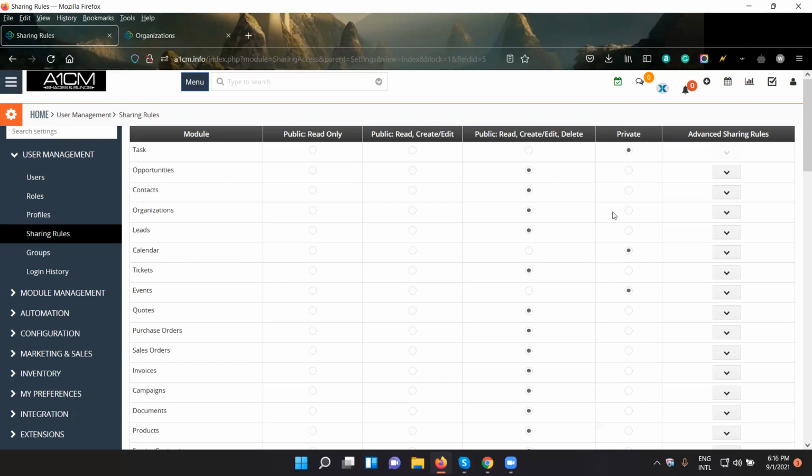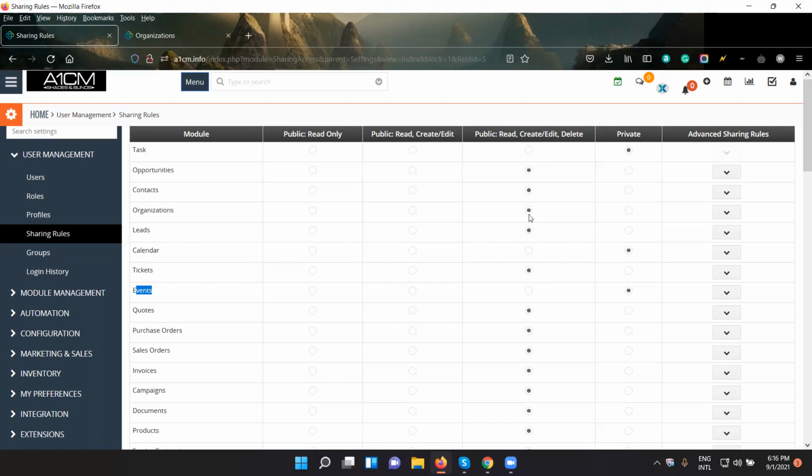The privileges are set to private: task, calendar, and the events. In others, those are public, which means everyone can read, create, or delete the records. But in private modules, no one else can see others' records, right? So, got it.